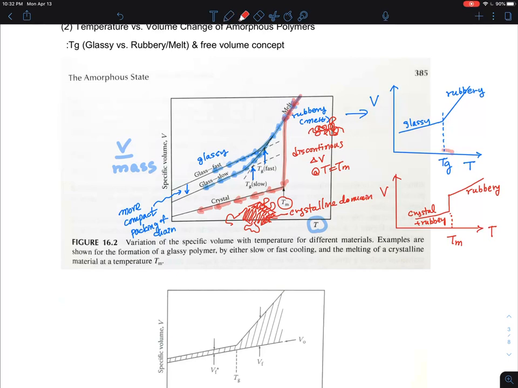We will discuss this in very detail for the case of Tg and for the case of Tm. The continuity and discontinuity of the volume change will be explained in terms of first order and second order thermodynamic transition.